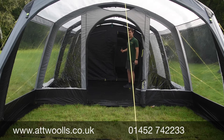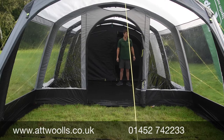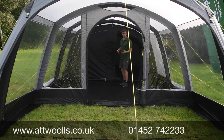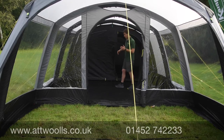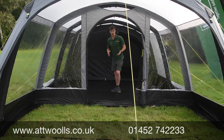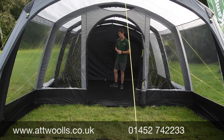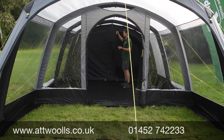When you come inside it feels bigger because of the height — that height is very much underestimated in making it feel nice and big. The bedroom itself has a darkened fabric, which works really well, so hopefully kids will stay in bed a little bit longer. The bedroom scenario is basically split into a three and a three — 180 and 180 centimeters — which lends itself perfectly to two people each side with a good amount of space. Parents can have a master bedroom and kids can go either side with a gap down the middle for coming and going. The bedrooms can be left in place at all times and are color-coordinated so you know what goes where.